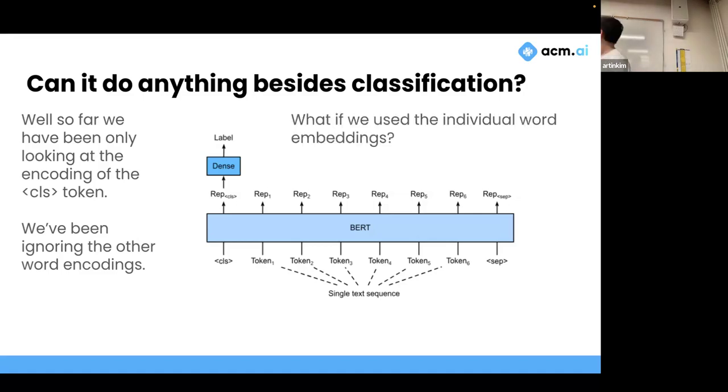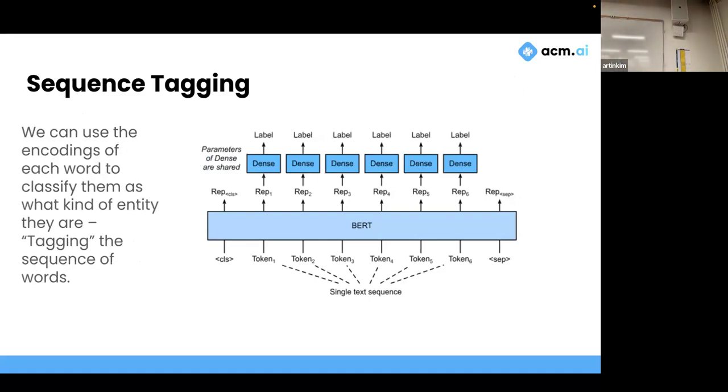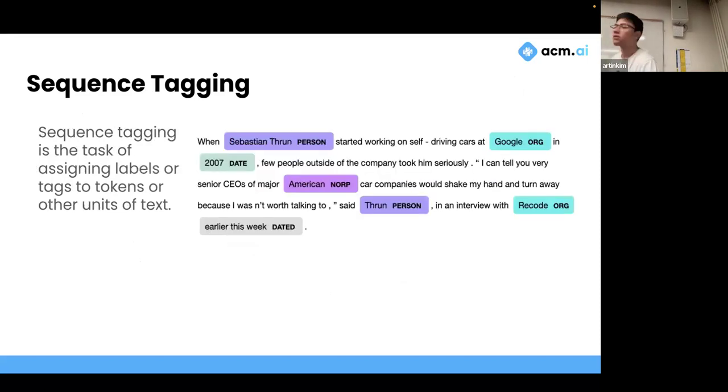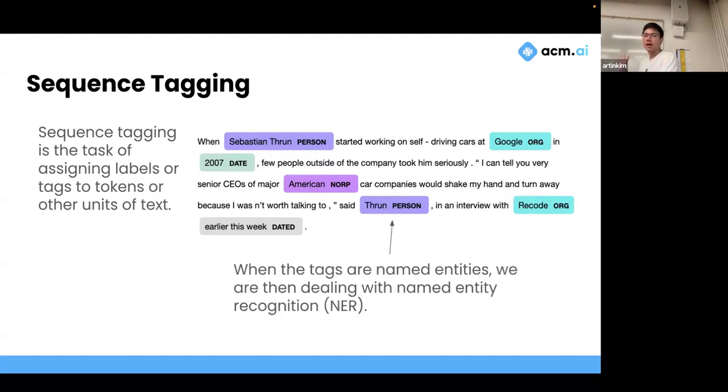We can use the individual word hidden states, right? Just like an RNN, where each time it had a hidden state, we have each of these hidden states used to label words. This is called tagging a sequence of words. After each word's processed, we have its hidden state outputted, and we can have that go through a layer to classify. So we're not just taking the whole sequence and classifying it. We can classify each of the hidden states, and we can use that for sequence tagging. This is called named entity recognition. Just another cool thing you can do with just the encoder.